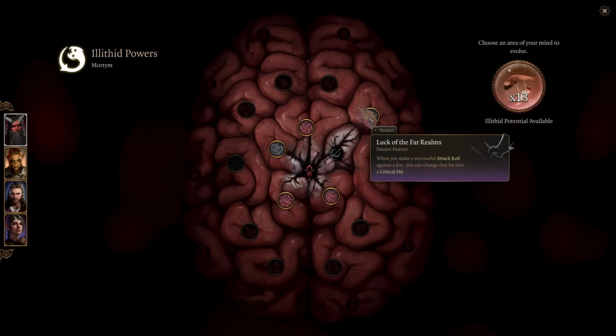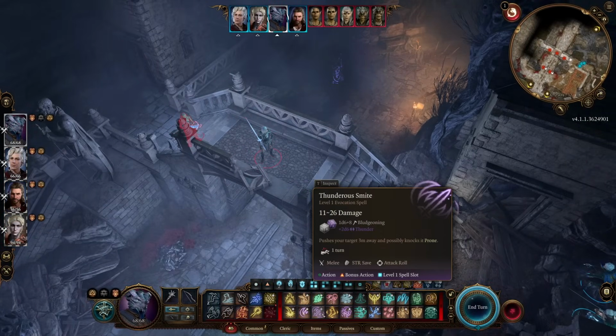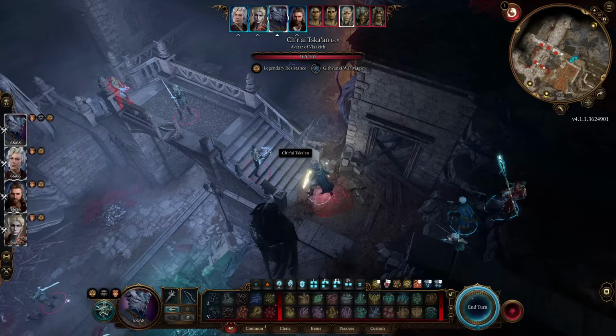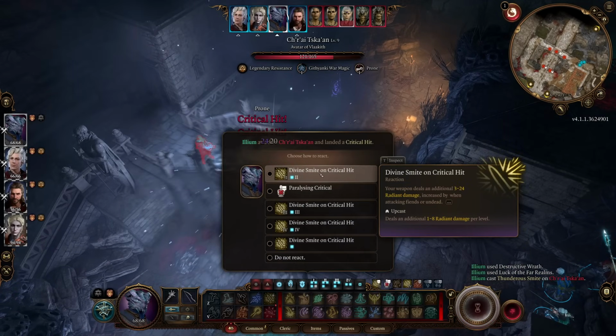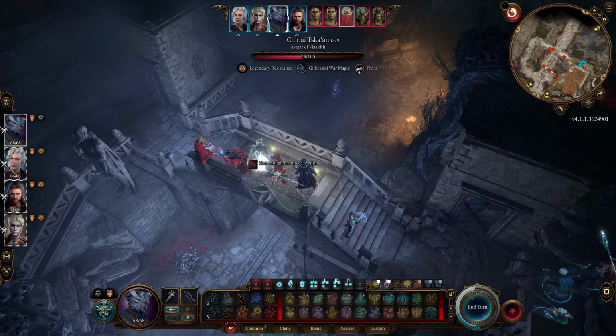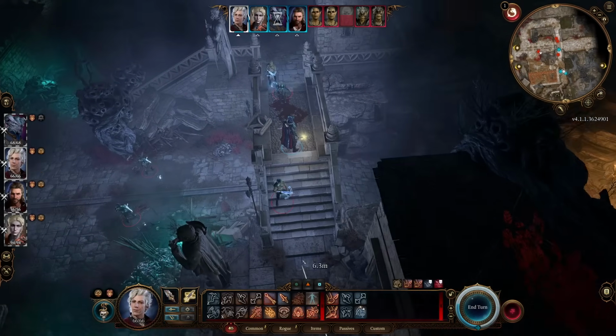So basically, whenever we make a successful attack roll, it will ask us if we want to use Luck of the Far Realms, which we are going to say yes to on boss enemies and the like, to force a critical on Thunderous Smite, which will then trigger Divine Smite for maximum damage on its critical, on top of Thunderous Smite getting maximized from either the critical or Destructive Wrath, either or, and then the weapon attack itself.